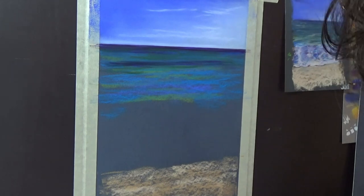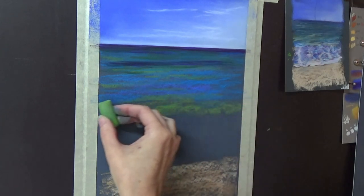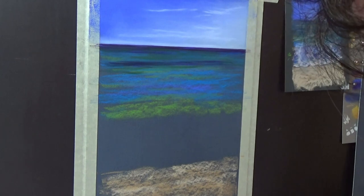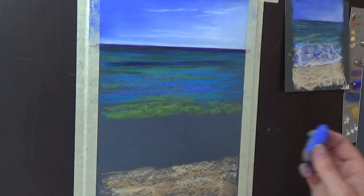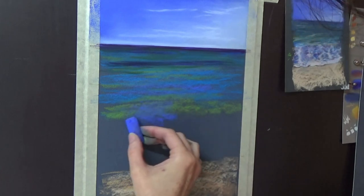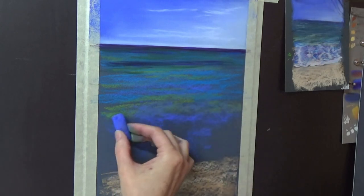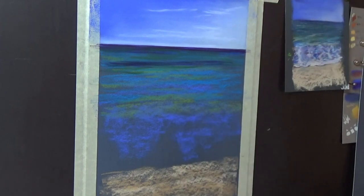Then I'm going to bring some more green in across here because it gets much more greeny. In fact, I'm not going to have it too greeny because green's not my favourite colour, so I'm just going to alter the reference photo to make it just a little bit more blue across down here. These are more my favourite colours, so I'll keep the green for out there and get some blue in here. Like that.